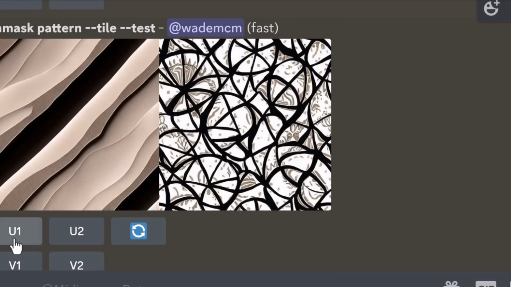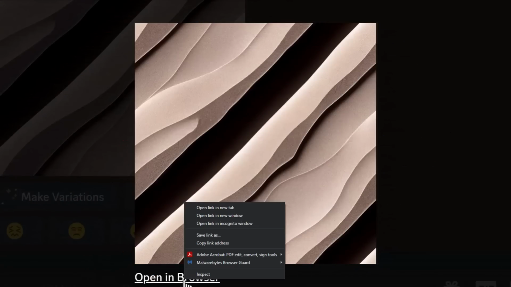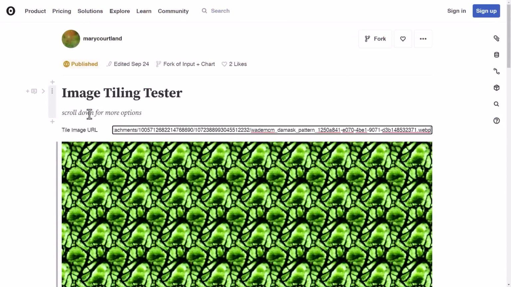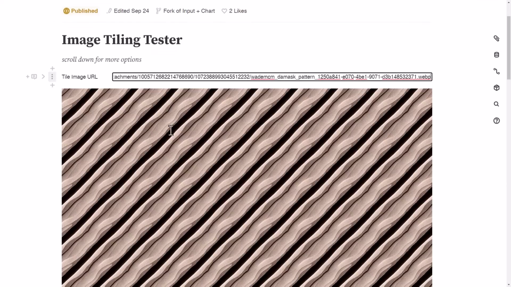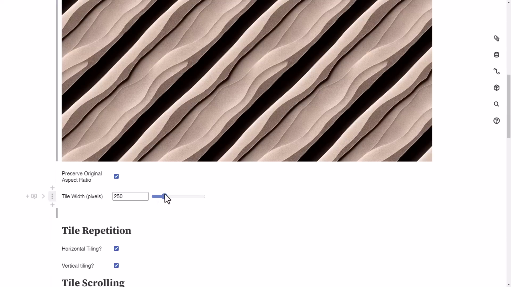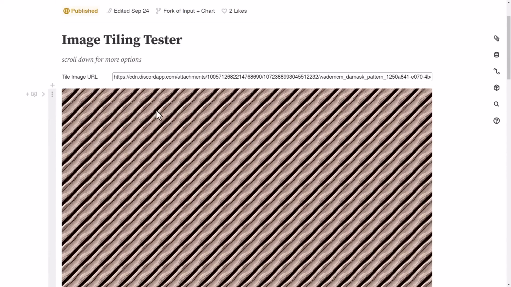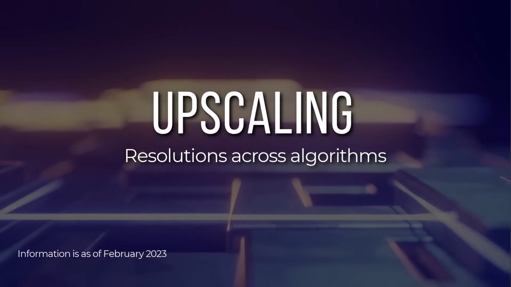So if I upscale this first image, we now right click and we take this link address and we jump onto a website where we can test out the tile. We hit enter and you can see how it scales and repeats. Now I can change the width here to enlarge and decrease, but you can see ultimately it seamlessly repeats, and that is a very handy tool, especially if you're a graphic designer or someone creating patterns you can use on the back of something. The tile feature is incredibly powerful, and you can even use it to create faces and things like that. I do a video on that on my channel, so check that out if you're interested. The next we're going to look at is upscaling.